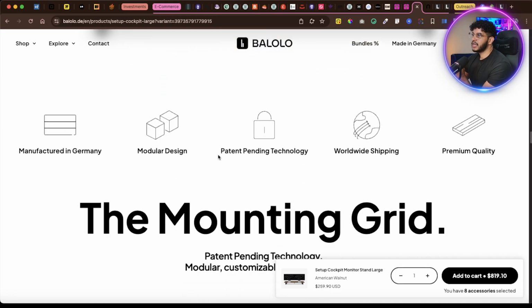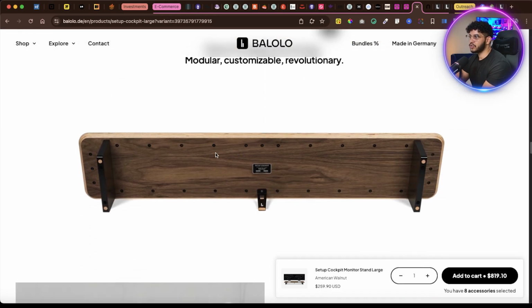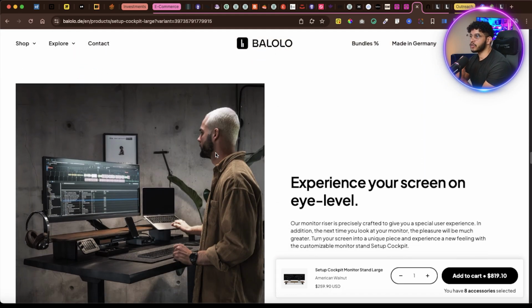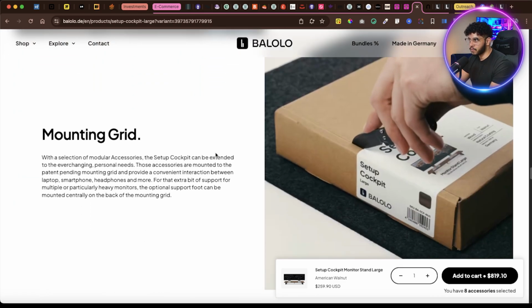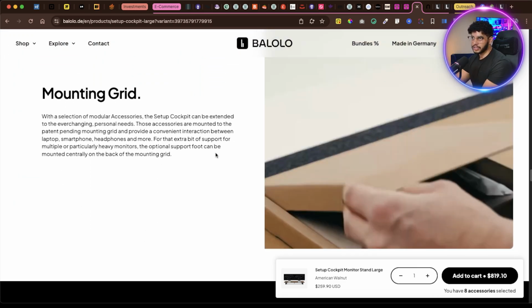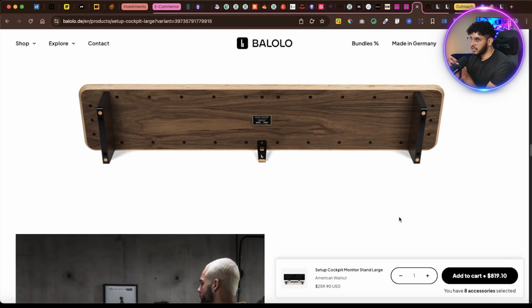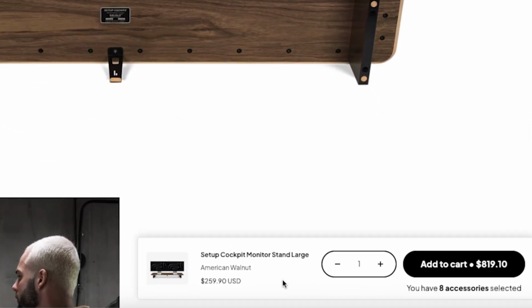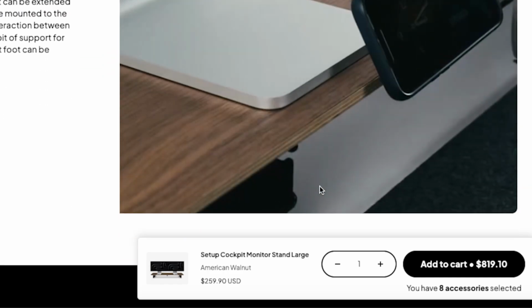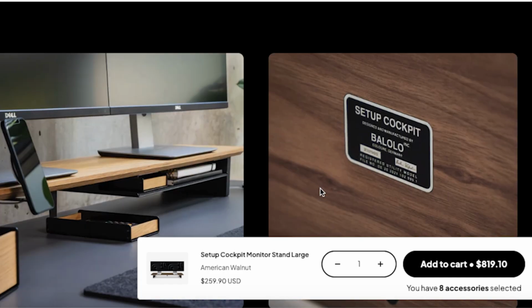Big difference, right? They're talking about the design, they're educating you around the product, like how you can use the product in 10 different ways, okay? They're using an unboxing experience as well. And regardless of wherever I go in the product page, you can see a sticky add to cart button showing what you have picked. You picked a product that will cost you $809, and you have selected 8 accessories so far. Okay, so that is sticky throughout the whole landing page.